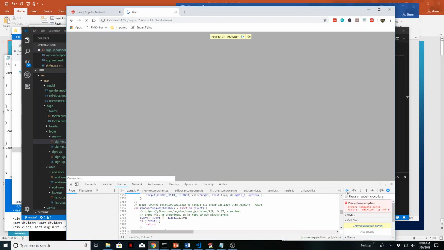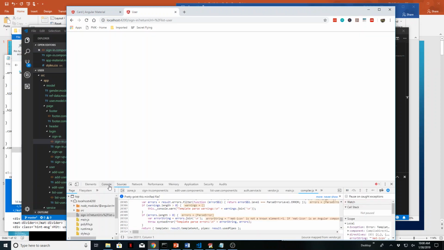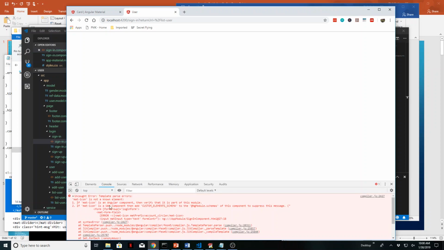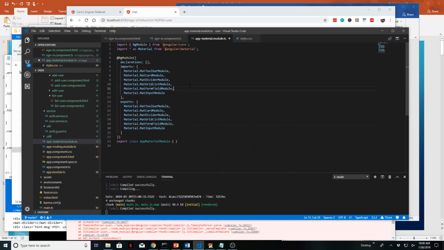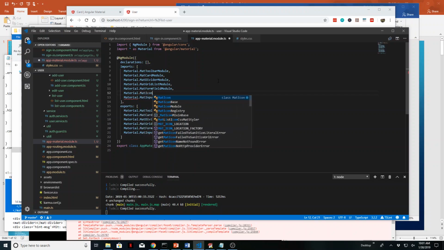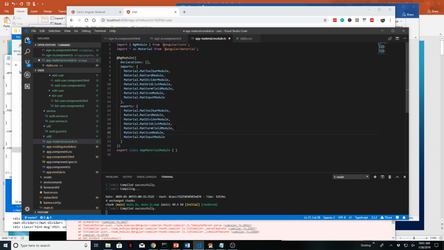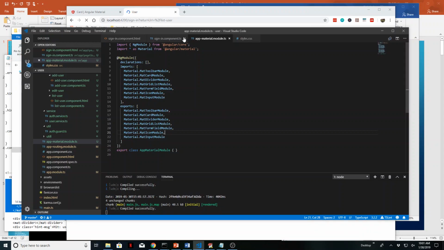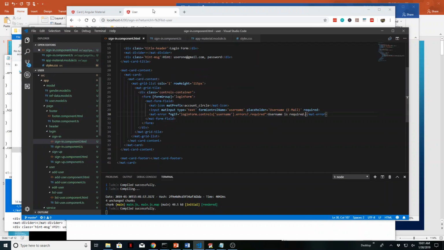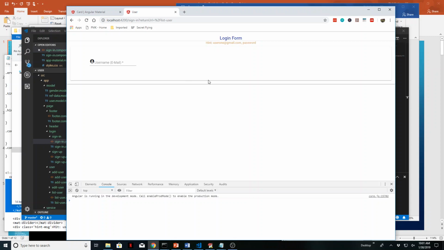Uh-oh, got errors. Okay, so mat icon is an Angular component. That verified. Okay, good. We forgot to put in, first of all, before the input, we needed something called, I'm just going to put it here, material mat icon module. So we needed that. That is needed right there. So that's why that error is. So it's complaining that, you know, you're telling me to do an icon and I don't know where to get it from. So basically that's the way it is. So username is going to be like that.